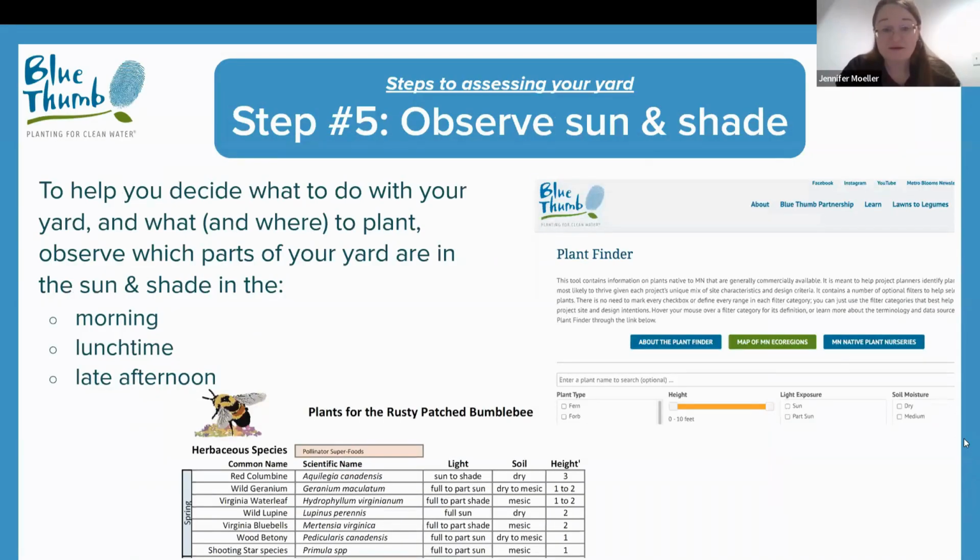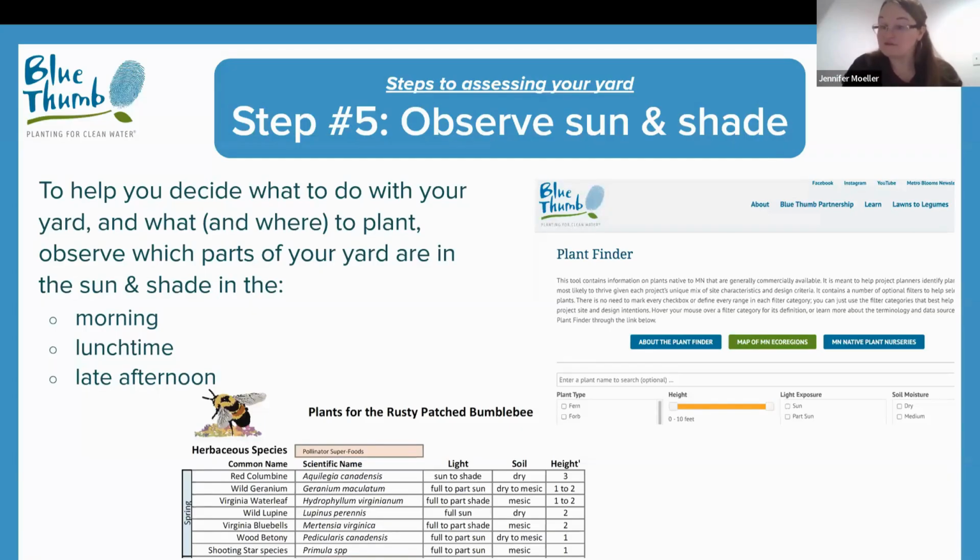And then from there, sun and shade. Take some time to go out with your cup of coffee or your tea and see what your sun is doing or your shade is doing over the course of the day. And even, as we start in the beginning of the year, it'll change over the year as well.